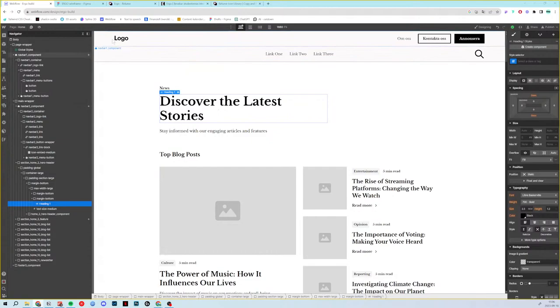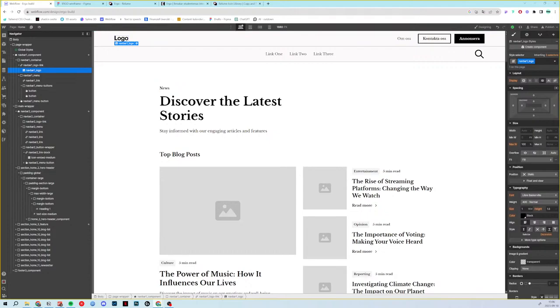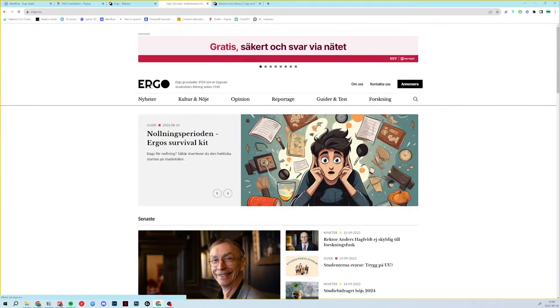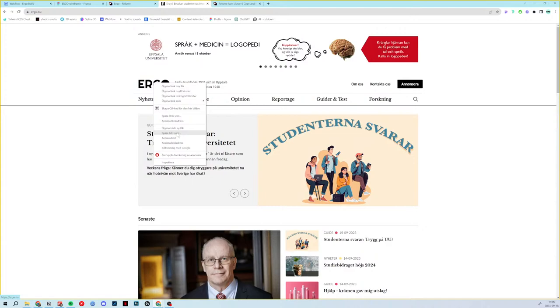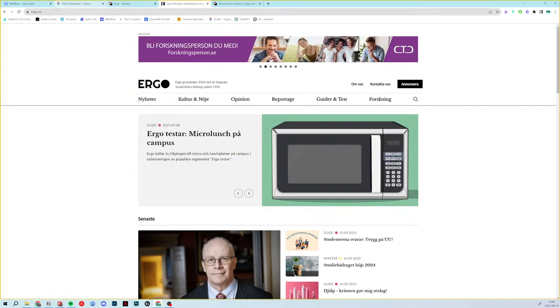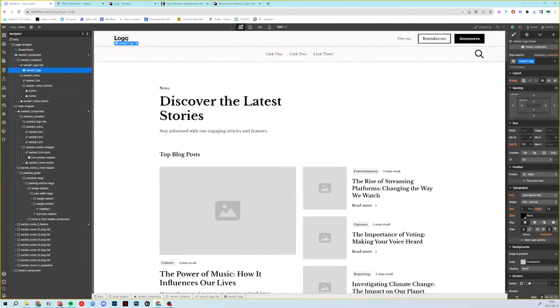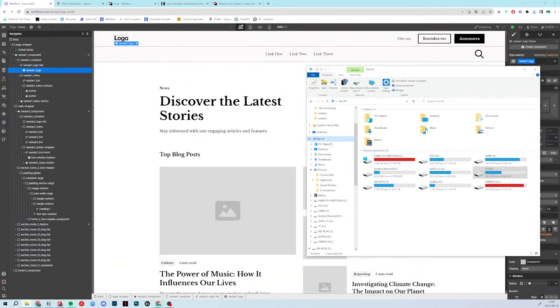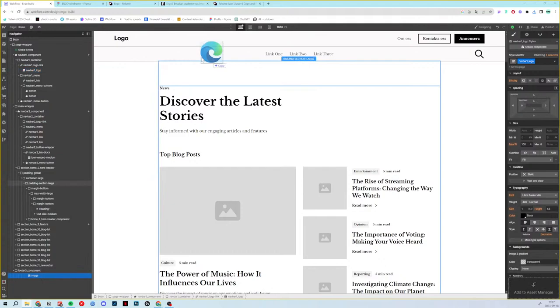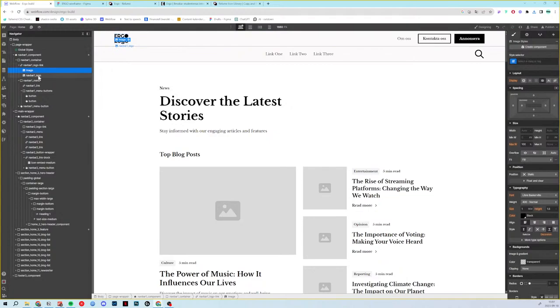Maybe we can just replace this logo with the real one as well. So let's just take this from here, right click and save. Maybe we can just copy. Can we do that? No, we can't do that. We have to save this. Then we'll drag this from our download folders right on top here. Great. Give that the class of navbar one logo. And then remove the one already in place. And it just disappears. Why is that?